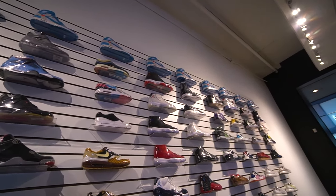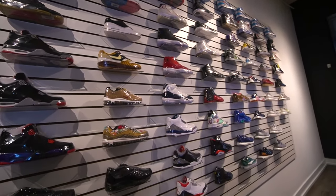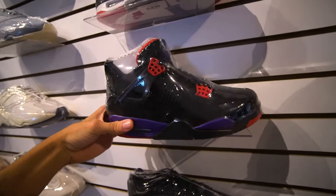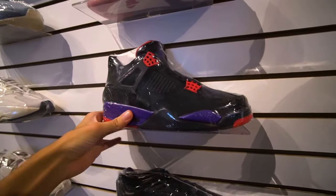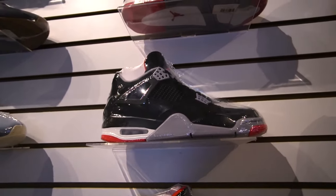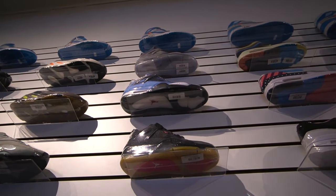Here's a look at the retro Jordan selection, excluding the ones. They have a bunch of Off-Whites — you can see the ones at the very top row. But these are the 3s, 4s, 11s, 6s. We got some Air Max 98 Chinese New Years here as well. We got the Drake 4s — not the Raptor 4s, the Drake 4s — going for $650 in size 8 and size 9. I'm really surprised they released these. I'm happy I got my regular Raptor 4s though. They have the Bred 4s too, and then some more heat up top with the Kanye's and the Travis Scotts.